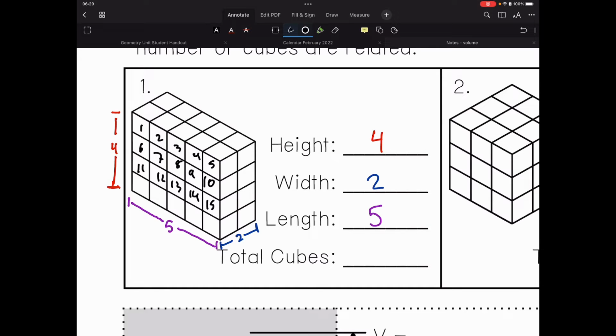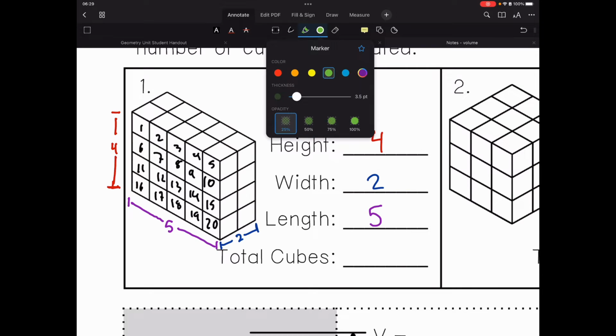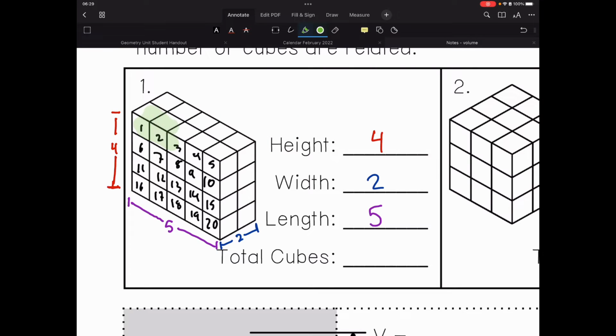Right, this would take forever if we did this. But we can see right here, and I'll shade this in, this part here in green, there are 20 cubes. And then there's another 20 stacked behind it in the unshaded section. So is there a way that we can come up with 40 total cubes without having to count them all up and then multiply that way, then double it?